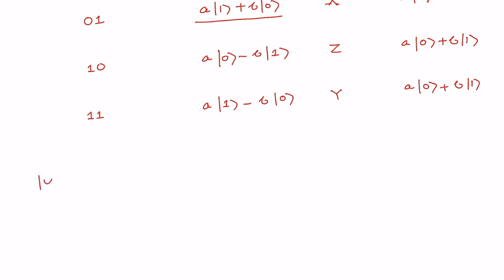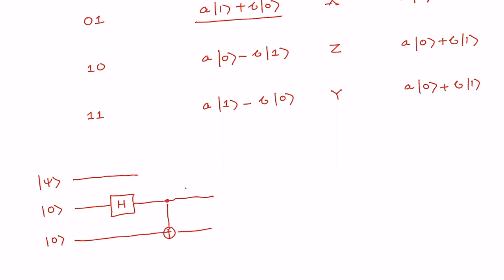So this is the original state ket psi that Alice wanted to send, and as per the protocol, both Alice and Bob have to share a quantum state, and in this case we saw that the so-called phi plus state has to be shared between Alice and Bob. So the phi plus state, this Bell state, can be created by using a Hadamard gate operation with the input as 0 0 followed by a CNOT operation. This will result in the state phi plus, right?